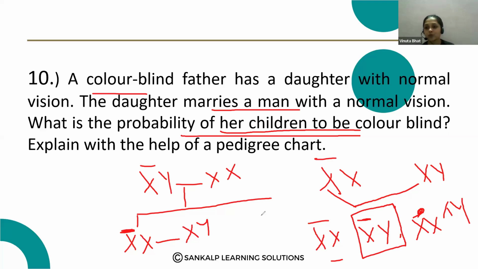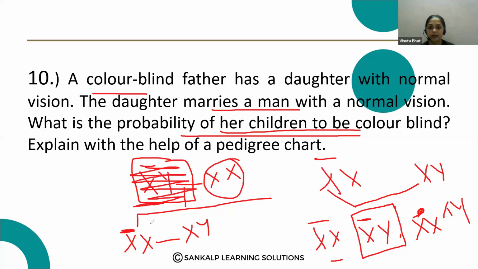You have to use a pedigree chart and explain. Like this, male is represented like this, female, and affected is represented in black color. Next, there is a carrier, she is the carrier, and the normal man. Then the probability of the affected children, that you have to represent in a pedigree chart.